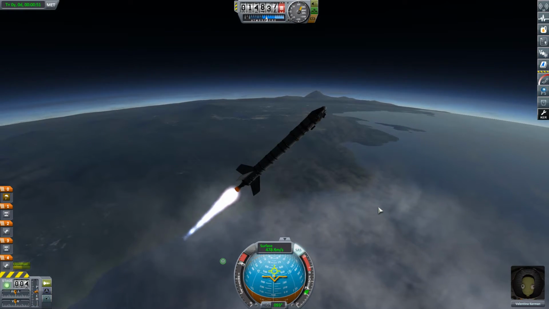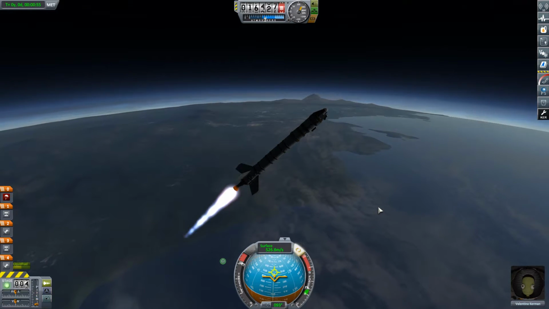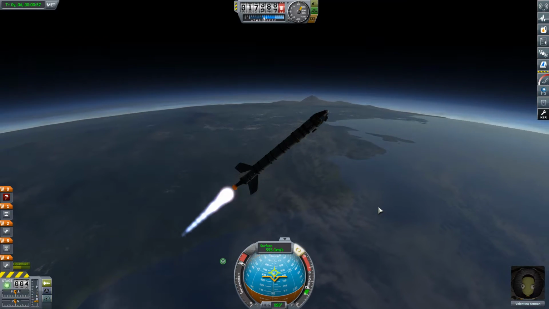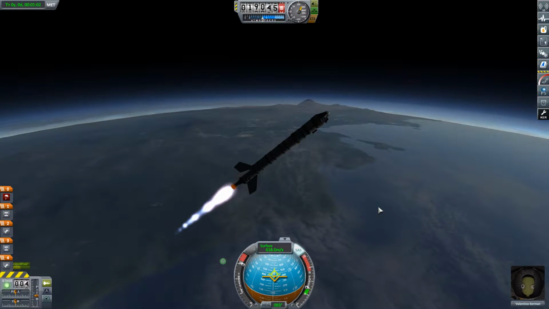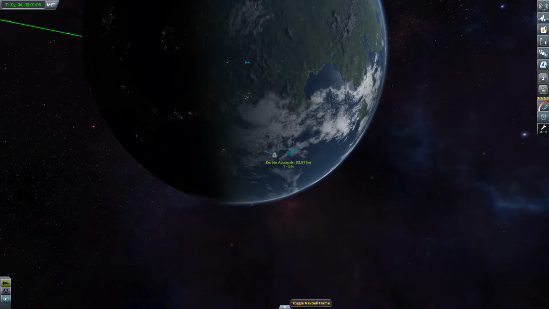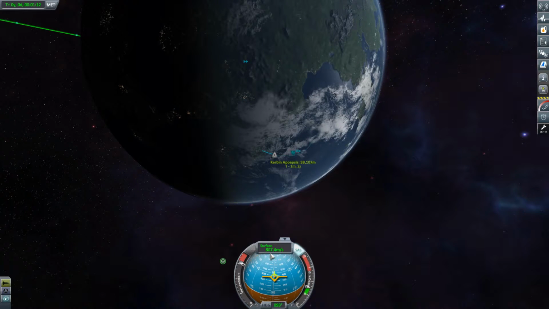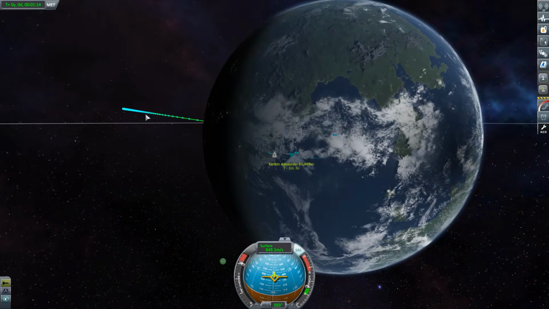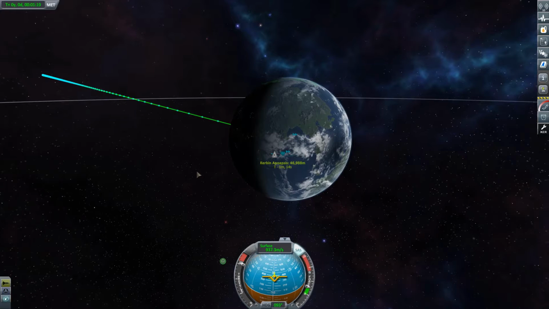I get it down to at least 45 degrees. Come on, Valentina, you can do it. There we are. What's our apoapsis? It's 30, and still climbing. That's very good. We're getting speed. There we are. We can still see our data being transmitted in.